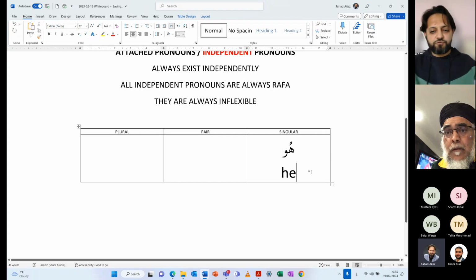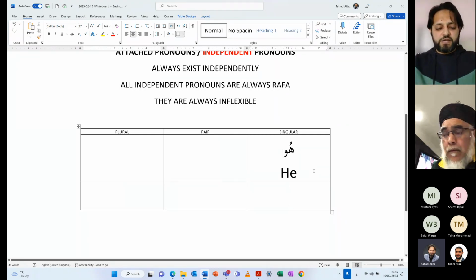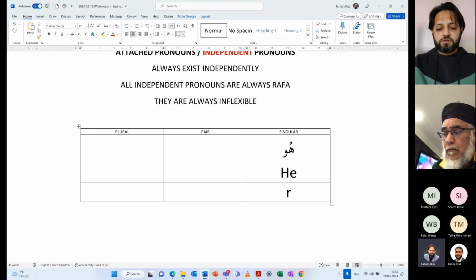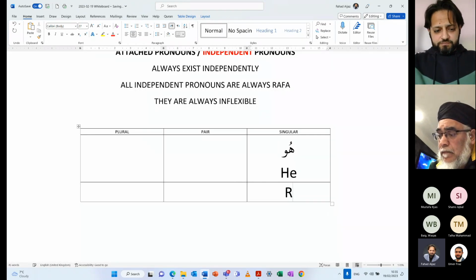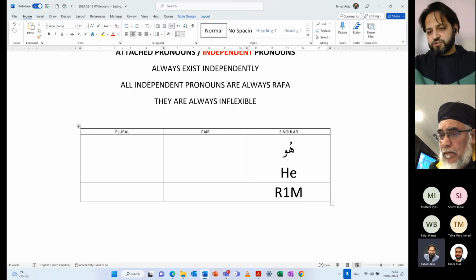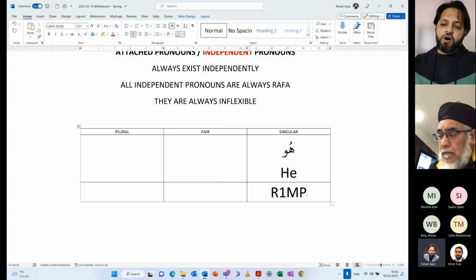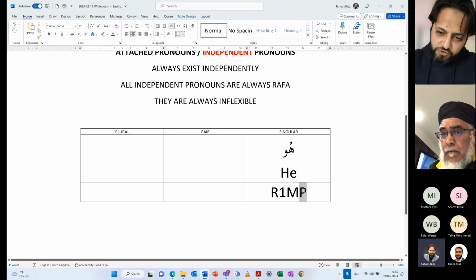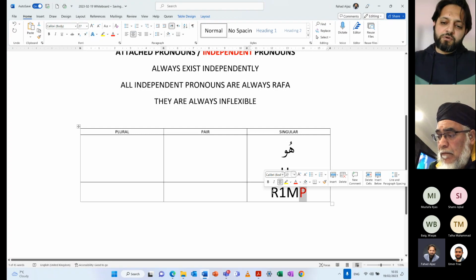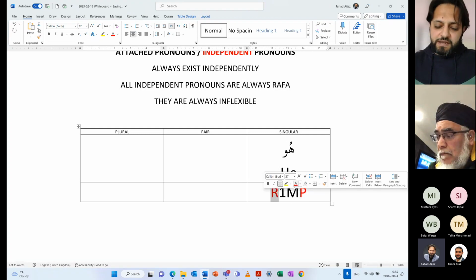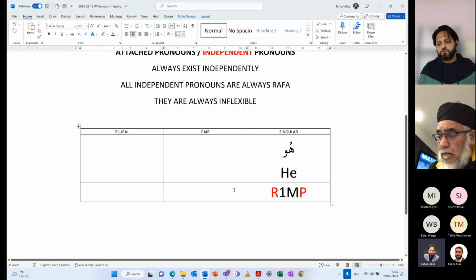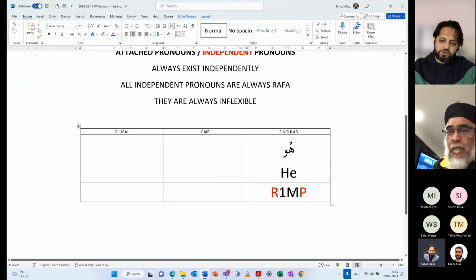Okay, so if I have to do those 4 properties of this pronoun, I would say it's rafa. It's singular. It's masculine. I'm giving you the masculine version at this point. And it's proper. I've told you that pronouns are always proper and pronouns are always rafa, which are independent. These 2 properties you already know. You need to find a way to detect if it is singular, and if it is masculine or feminine, basically.